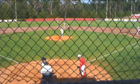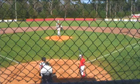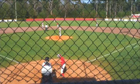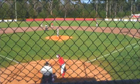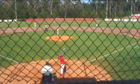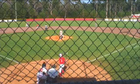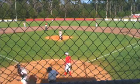So the runner does advance to second. And that will be a stolen base, but not a bad decision right there by Aaron Church to eat that one. Well, with the 4-1 lead, and you've got 2 strikes on the batter at the plate with 2 outs, that's a wise decision just to go ahead and hold on to it and try to get the batter here at the plate. Here's the 0-2 pitch. That ball fouled away.